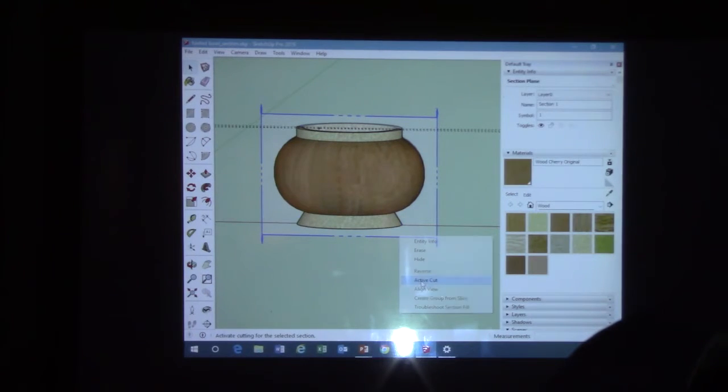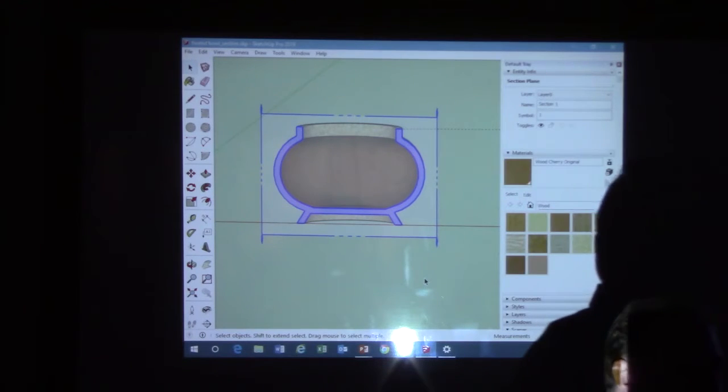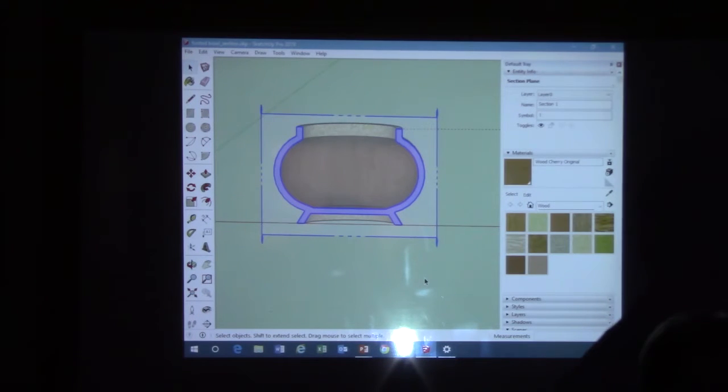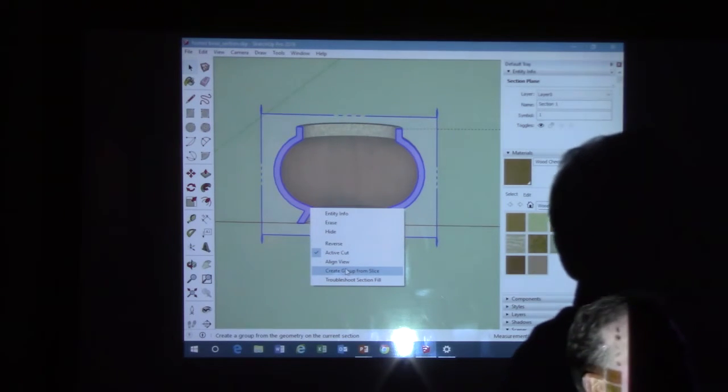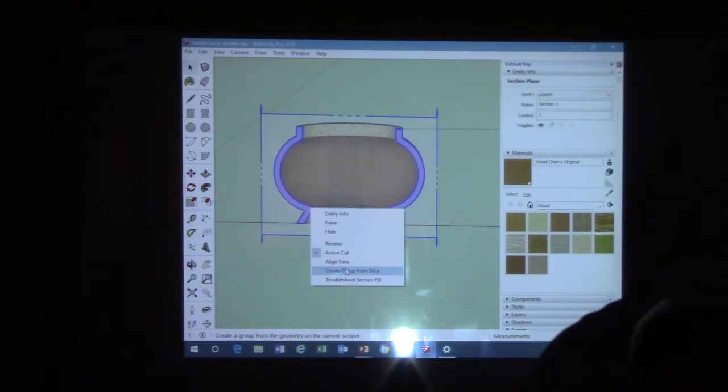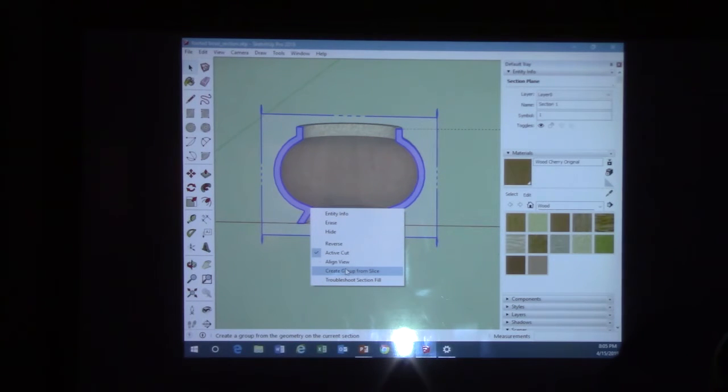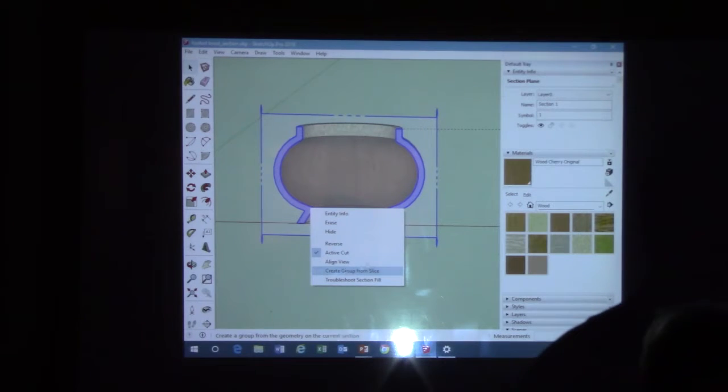Turn on the active cut, and you can see that what it's done is sliced right through that particular object which I've drawn. And now I can actually take this shape, I can export it, I can create a group from that particular slice, bring it out from here, I can export it into DXF or DWG files, which can be used by other software.